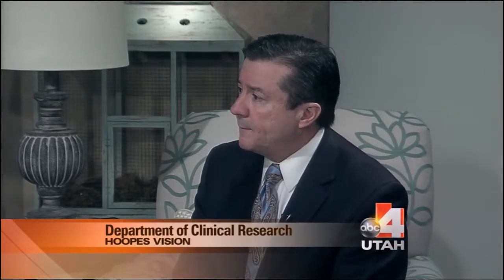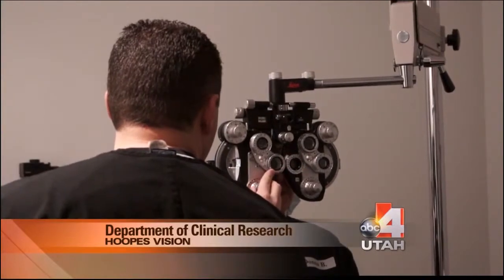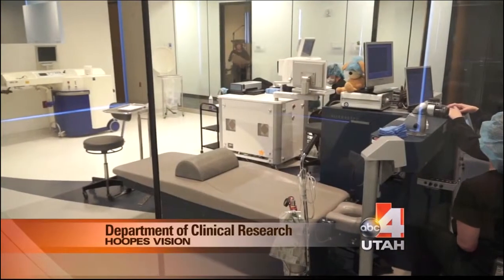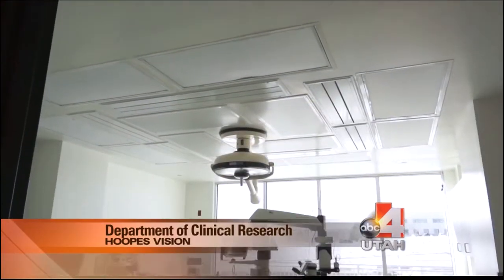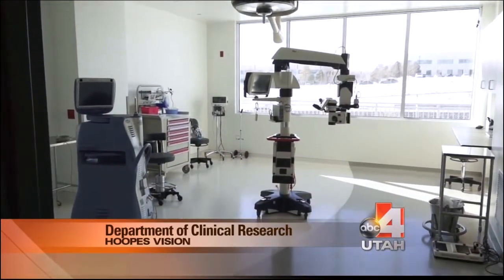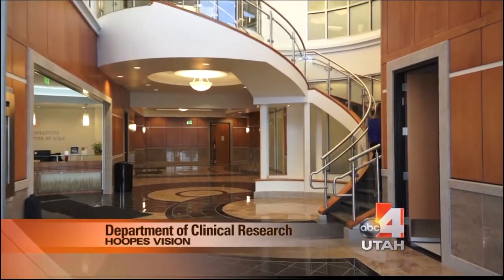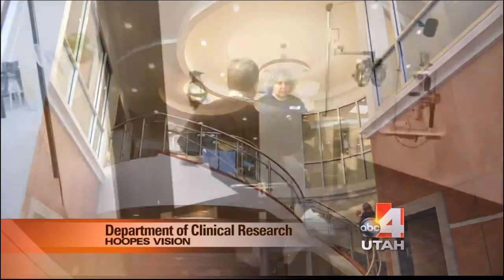Eye checkups are really important because a lot of this you don't know until you actually go in. How often should people have their eyes checked? Once you reach the age of 50, we recommend coming in every year or so. Little children can also have cataracts and keratoconus, so we recommend normal school screenings, and a child should probably have their eyes examined fully by the time they enter grade school. Our exams are very easy to go through — we can detect so many things ahead of time nowadays, and it's just important to make that connection with your eye care provider.